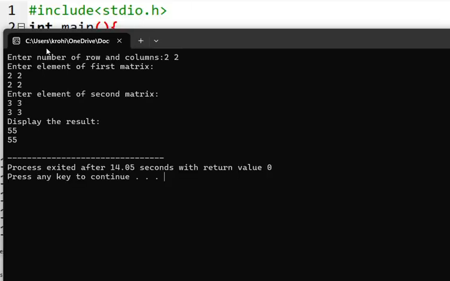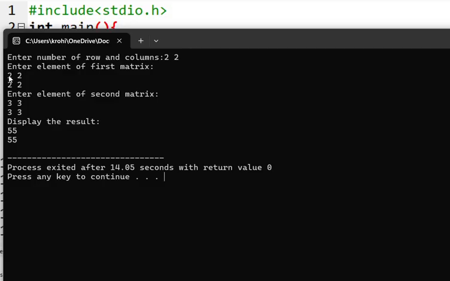You can see that I have entered the number of rows and columns, that is 2 cross 2, and entered the elements of the first matrix, that is 2 2 2 2, and entered the elements of the second matrix, that is 3 3 3 3, and displayed the result, which adds them.